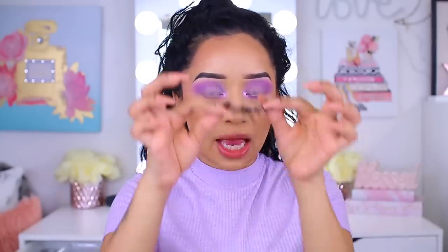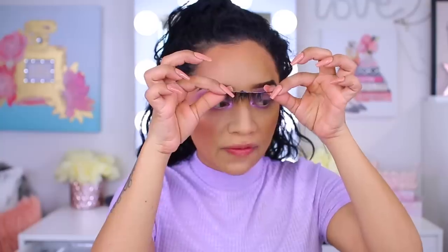Now we're going to apply some mascara and then pop on some lashes. I have these 25 millimeter lashes which are crazy long — these were supposed to be a launch from Lash Kitty. I have to hurry and finish because people are getting here and I'm still trying to finish filming.